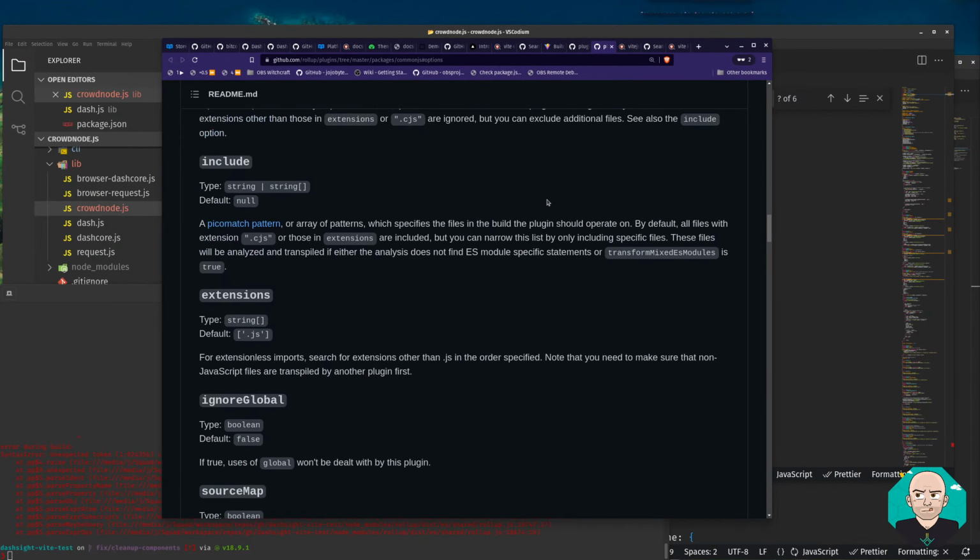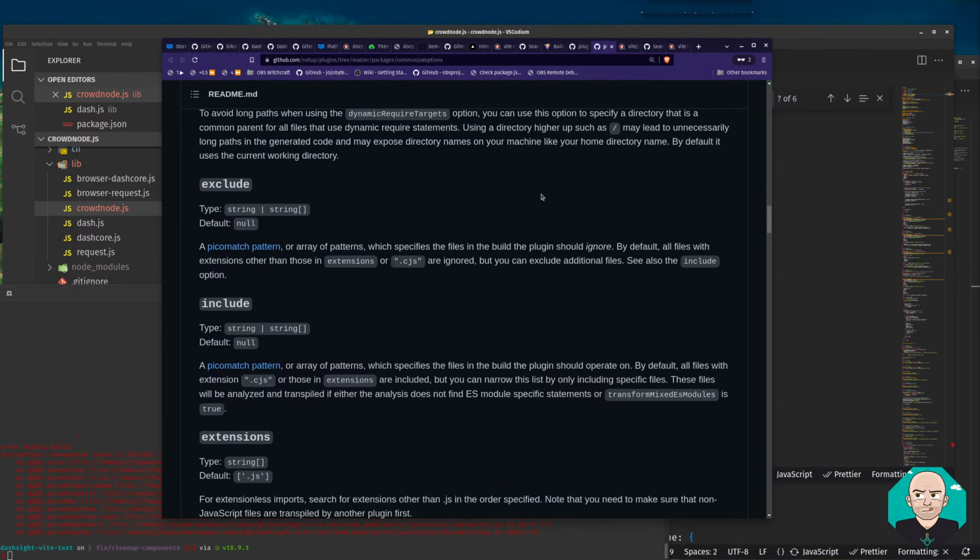Dynamic require root exclude, which specifies the files in the build the plugin should ignore. By default, all files with extensions other than those in extension CJS.